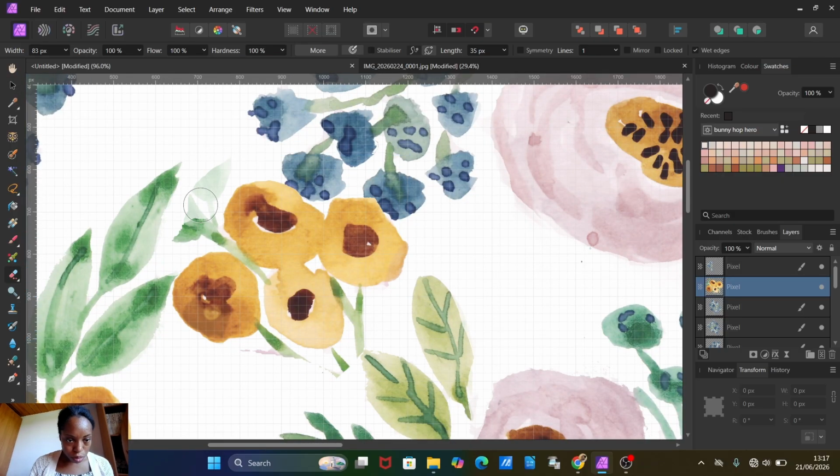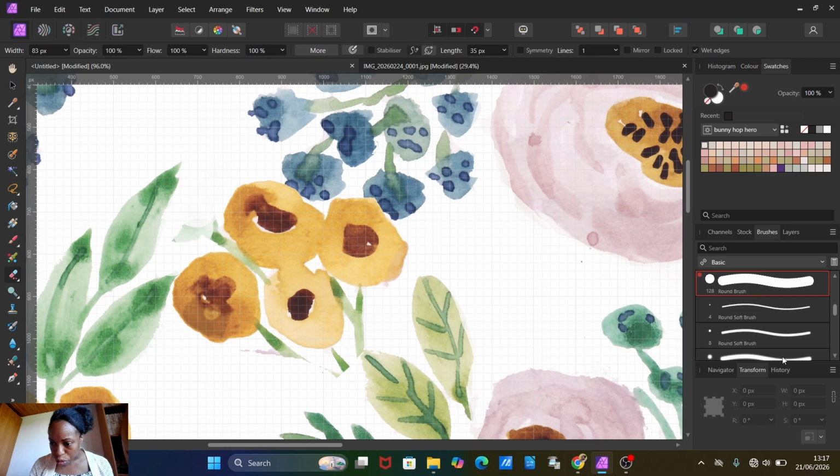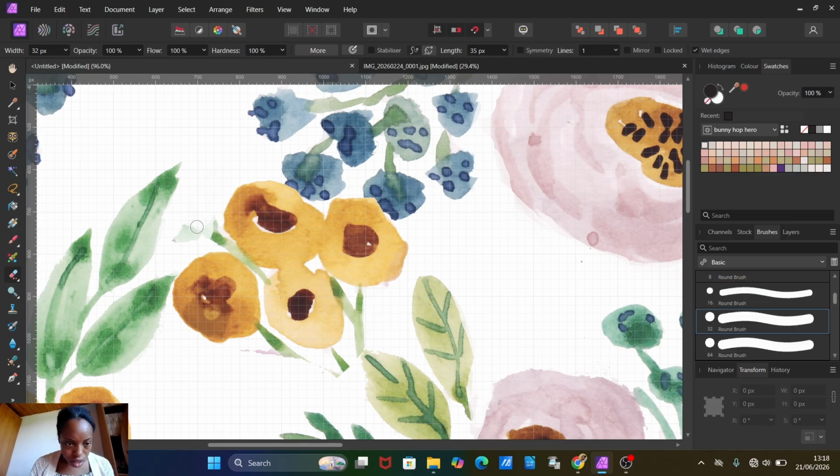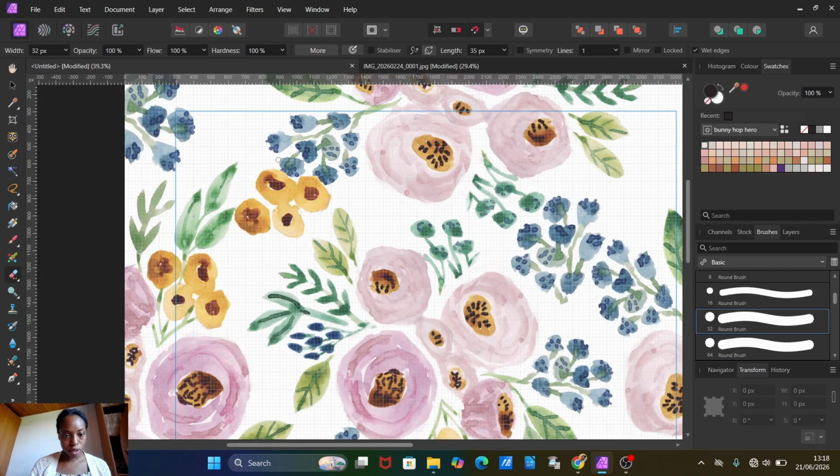I'm just going to rub this out. Sometimes you might need to look at the brushes because for some reason it's not. It needs to be a bit more harder, yeah. Just taking those little bits off.